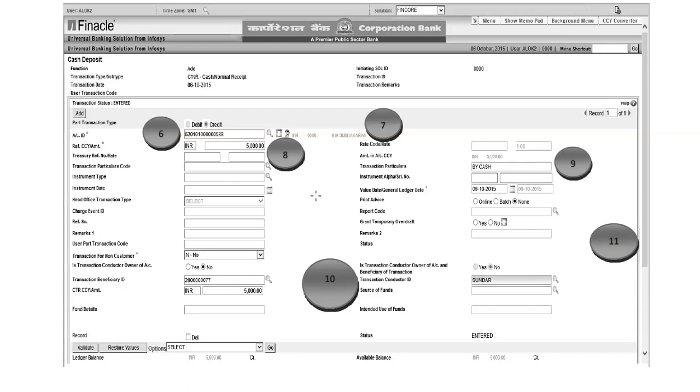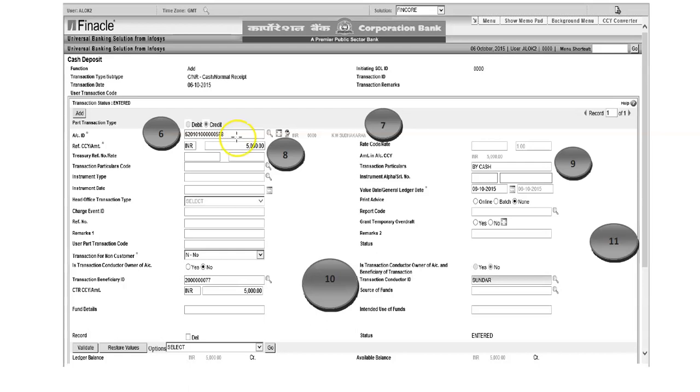Automatically by default this will populate, because whenever a customer deposits cash in the branch, I told you earlier, cash is a real account, debit what comes in, credit what goes out. So cash is being deposited in the branch, the cash entry will be debited, cash in hand of the branch, and the customer's account will be credited. So you can see here first leg it shows credit here, right?